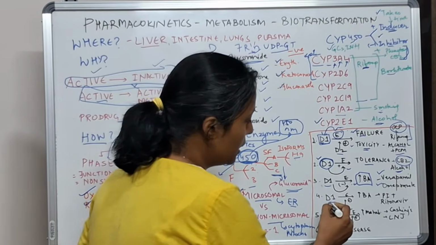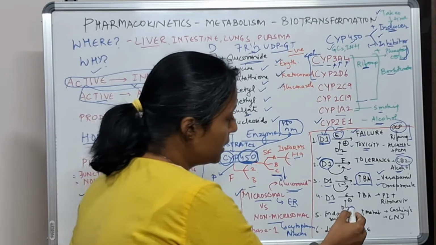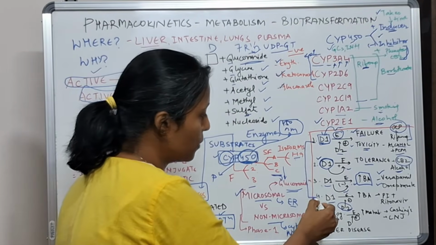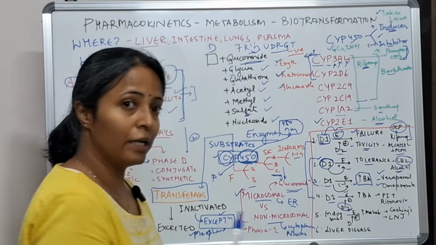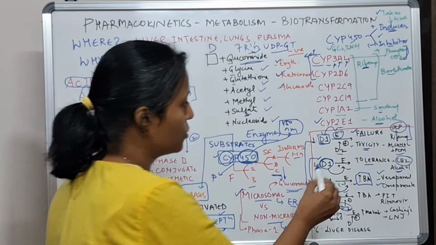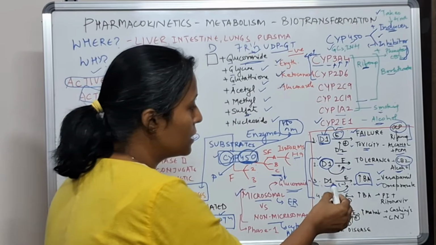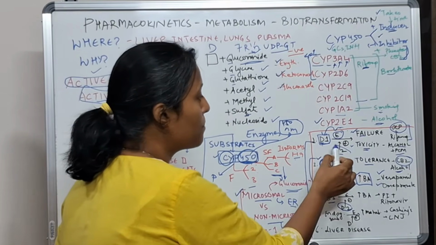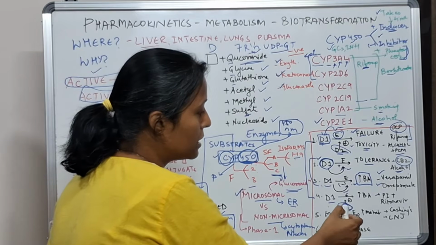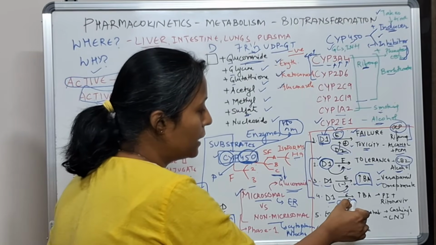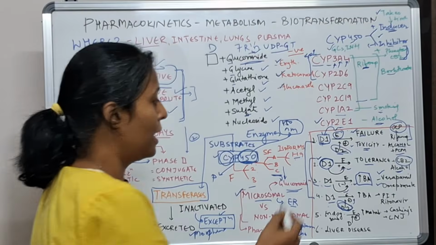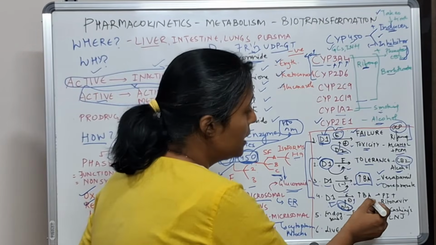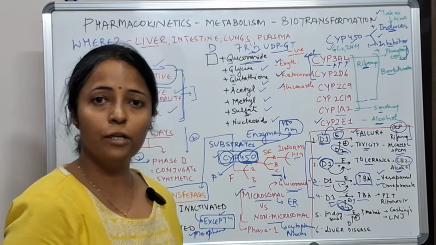Then fourth is like there is a drug and there is another drug which inhibits the enzyme. So this is opposite of the first one. These two are auto induction and auto inhibition. Here it is inducing its own enzyme and here it is inhibiting its own enzyme. In the first one we saw there is a separate drug. In the fourth one also there is a separate drug, and this is inhibiting the enzyme. So what is going to happen? Again, the drug is not being metabolized because the enzyme is inhibited. This is going to increase the bioavailability of the drug.